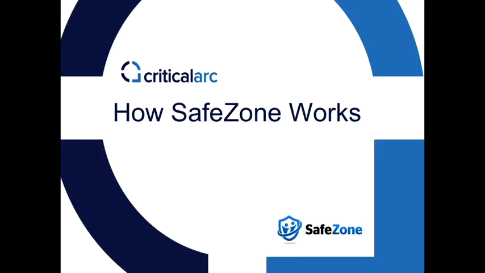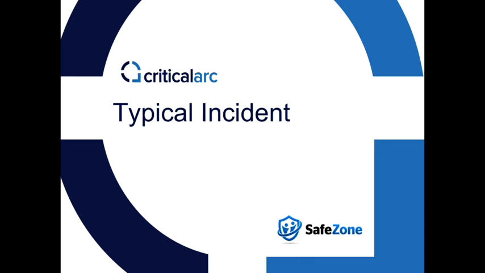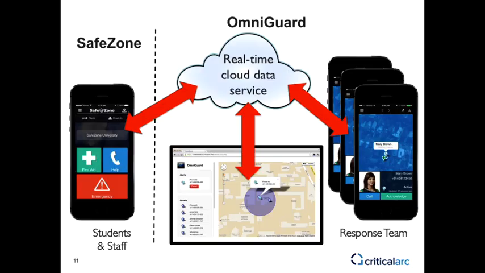So let's look at how SafeZone works across the whole system. We have the response team carrying the Omniguard mobile device in the field, sharing their location with each other and visualizing alerts and alarms. We have the command console that is available to the dispatcher in the operations center, which has a coordinated view with what the team has in the field. So collectively, the best possible response can be managed for any type of situation.